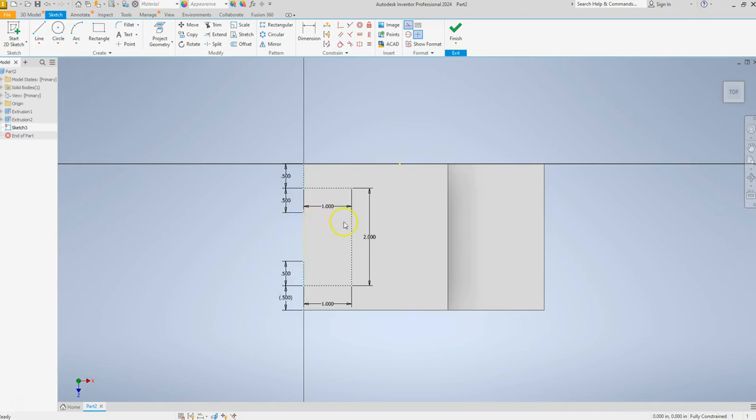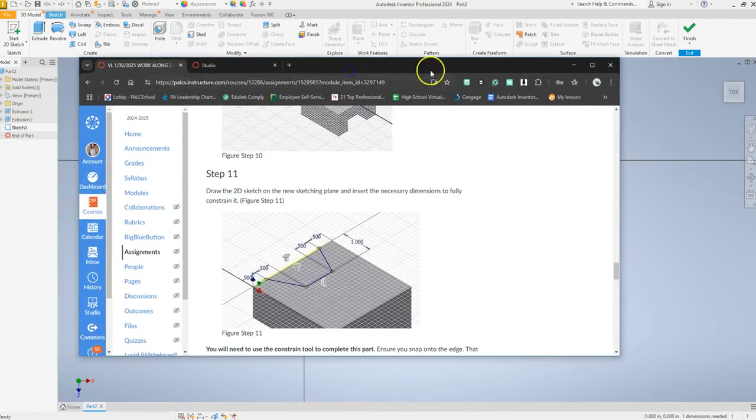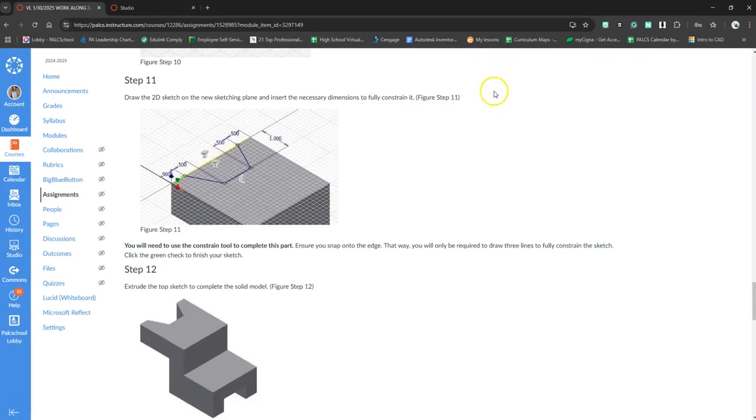All right, so now on the inside here, we are going to use our rectangle tool. Make sure you turn off that construction tool. So we're going to start here at our second 0.5, and we're going to make our square. Okay, so the next part, we have to pull over our instructions here.